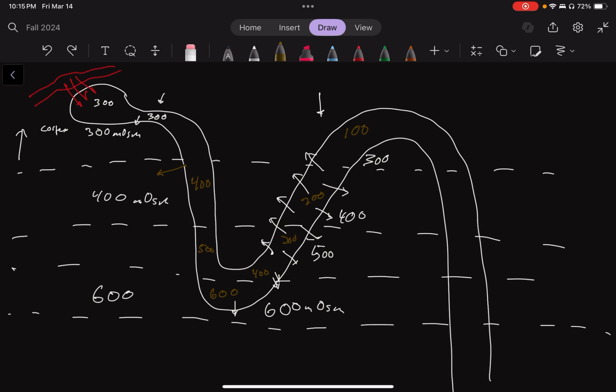And so because concentration starts up here at 100, that gives us a lot of flexibility because then as it comes down this way, remember we talked about how there's ADH that can be released? And ADH allows for aquaporin channels to pop up over here on the collecting duct, and that will allow water to leave potentially if it wants to. And so you see, remember how this gradient is here, right? This is the same concentration. So over here, down here, it's also 600. So that's awesome, right? Because it uses that same gradient to pull out a bunch of water if it wants to when it releases ADH.